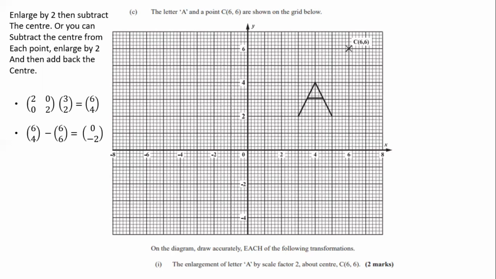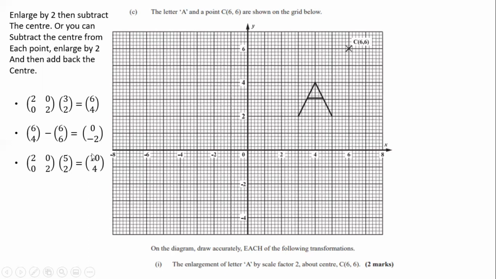We're now subtracting the center from this coordinate, which is 6, 6. So what we have is 6 minus 6 to give us 0, and 4 minus 6 to give us negative 2. And that will be where our first point is, 0 from the x and negative 2 from the y, which is right there. For the second one, which is multiplying again our point 5, 2 by the scale factor of 2, what we'll get is 10, 4.